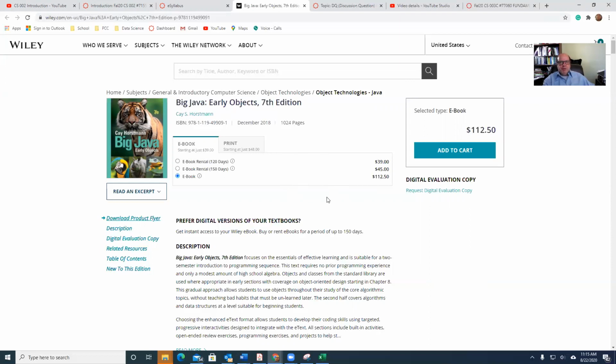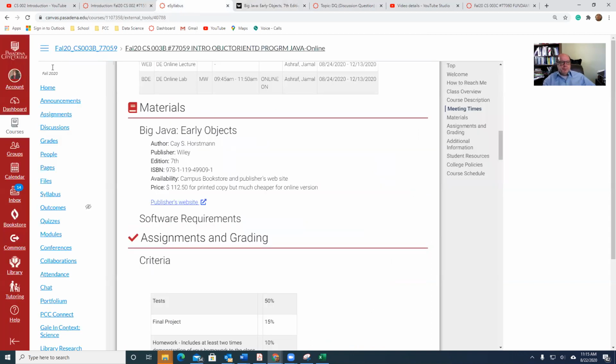For me to figure out who has what is going to get messy. And I cannot copy and paste this book to the students because it's a required book and it has to be purchased. I like the ebook portion of it. It's about $39 if you want to rent it, or somewhere around $45 for a longer period. That's what we're going to be using, so it's required for this class.